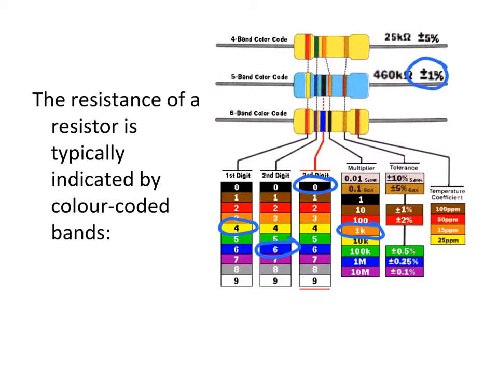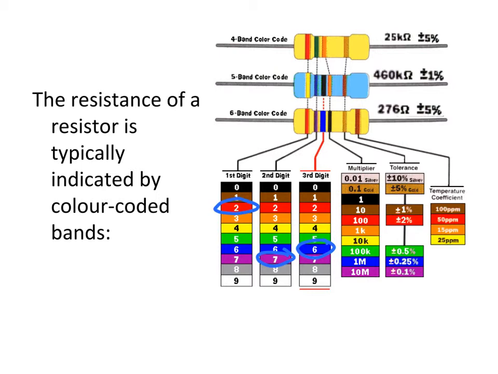In this case, the tolerance is plus or minus 1%. If we look over here, we can see that's a brown colored band for the tolerance. So down here, the brown colored band indicates plus or minus 1%. And the last one has 6 colored bands in total. Here we have the first colored band is a red, and so we'll circle that one. So a 2 is the first digit. The next band is purple, so that gives us a 7. And the third colored band is blue, which gives us a 6.